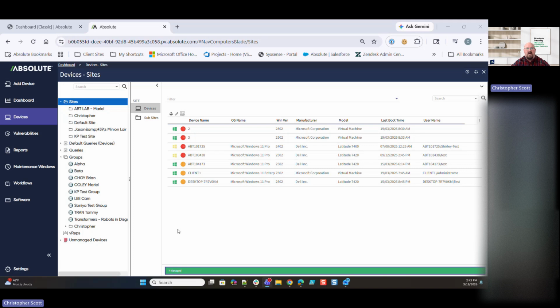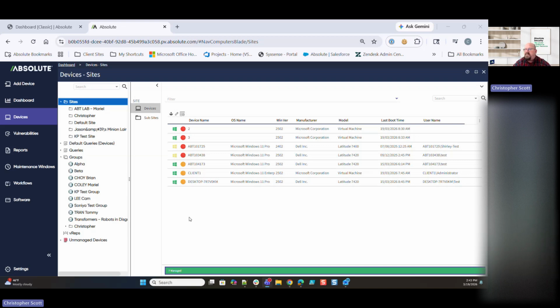So today our heavy focus is going to be looking at patch and patch remediation, and automation. And then we'll spend some time looking into vulnerabilities as well, because they are two very different things.